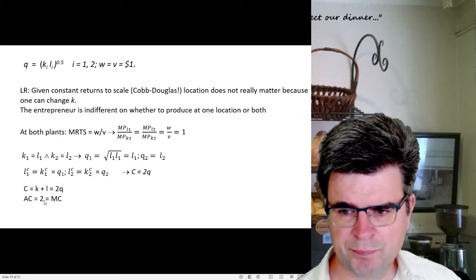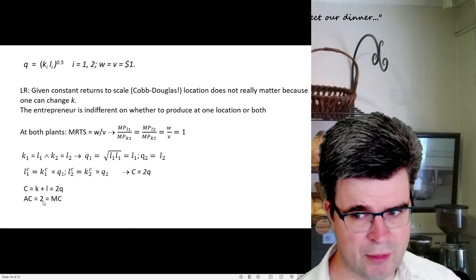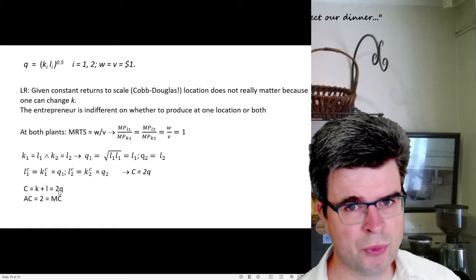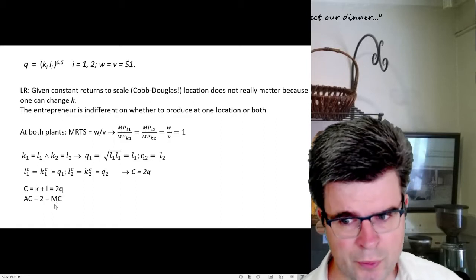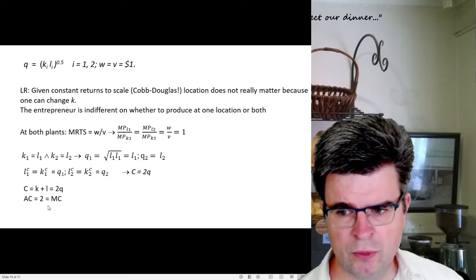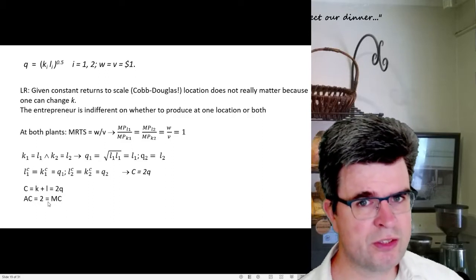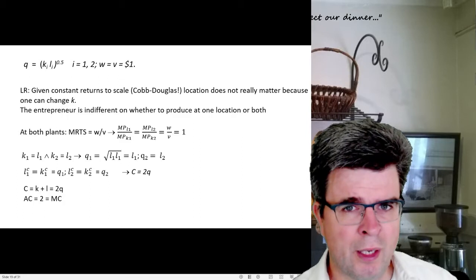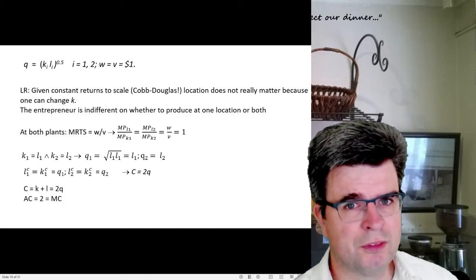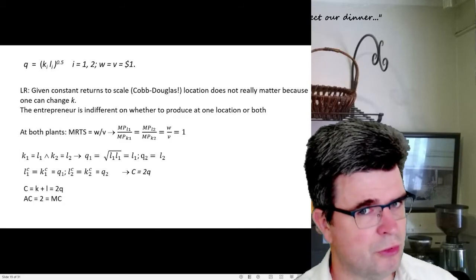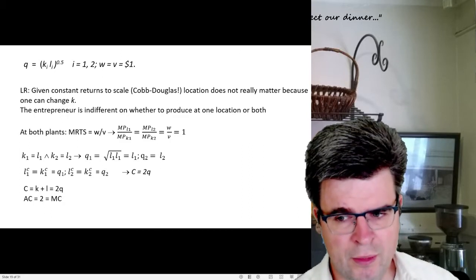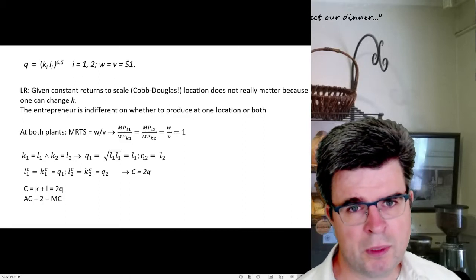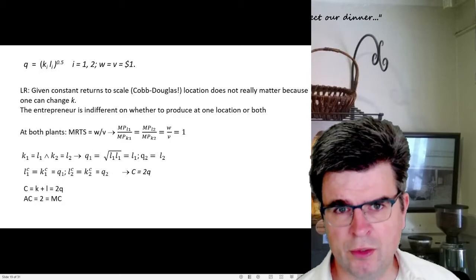And knowing that, it's very simple to derive the average cost function because it's 2Q divided by Q, and the marginal cost function is the derivative of 2Q with respect to Q, which also happens to be 2. So the average cost of production of widgets and the marginal cost of production of widgets in the long run is constant and equal to 2. And this is what you would expect because the Cobb-Douglas function is a constant returns to scale production function. So you want the average cost to be constant. And that completes exercise 10.5.